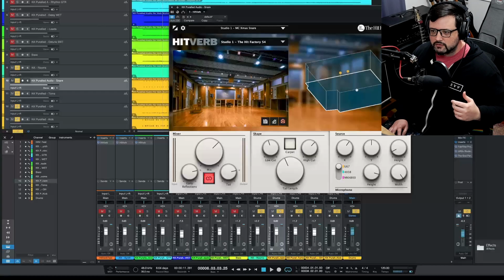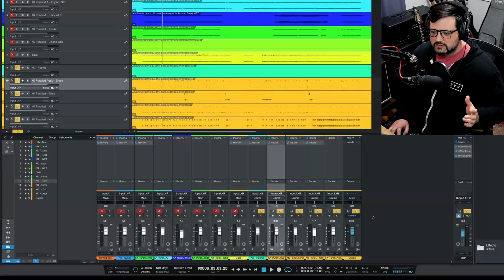Now let's go to the rooms, because to me, the rooms are one of the biggest things on drums that can affect the sound. So let's just hear the rooms by themselves.